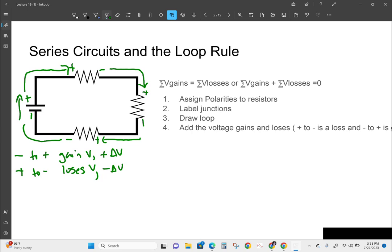So notice that it loses a certain amount of energy when it goes through the resistor, right? It had all this potential energy that the battery gave it, but now it's trying to go through this resistive material, so it's going to lose some of its potential energy, then more, and even more, and then it's going to gain it all back in the battery. So if we call these R1, R2, and R3, and we call this the battery, okay?